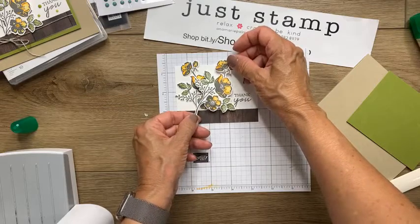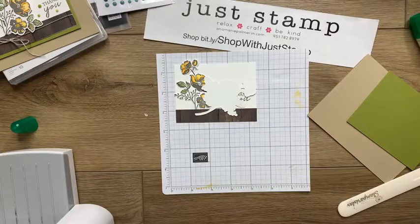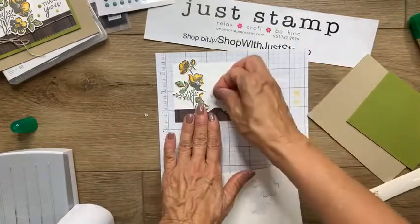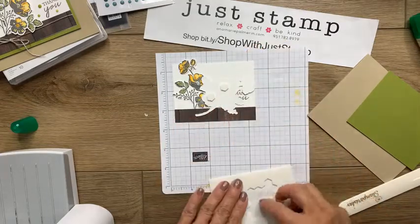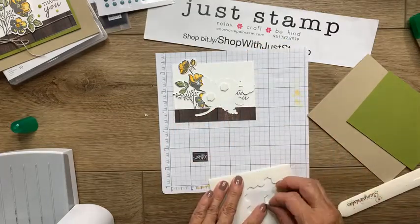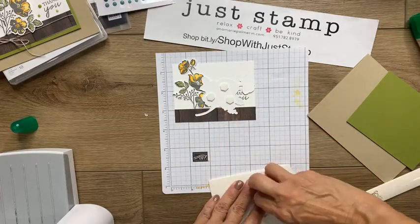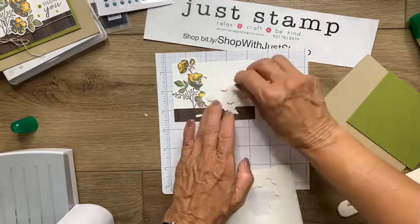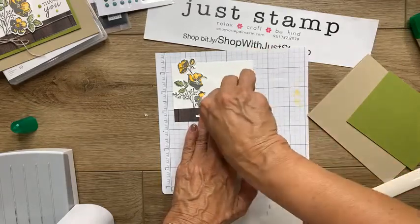This time I'm going to pop it up with dimensionals. So I'm going to put a couple dimensionals on here. See if I have them handy. I'm using the basic dimensionals. And just enough to make sure it's secure on there. Maybe one little tiny one down here towards the bottom. All right, so I'm gonna go ahead and place that onto this layer.